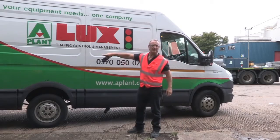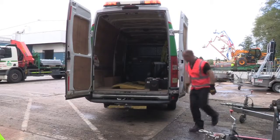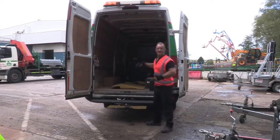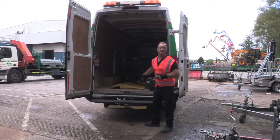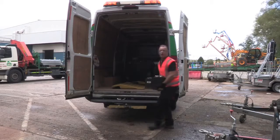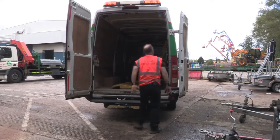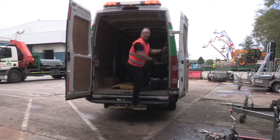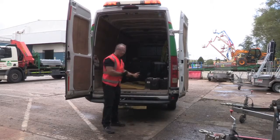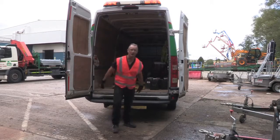What about taking stuff in and out the back of you? Well, a little rule of thumb: if you're putting something in, it's going in, you're not. If you're going in, it's not. In other words, when you're taking stuff in and out of here, always over base. Let's get it down there first. Let's put that in so you can still use the 3 points of contact for getting in and getting out. Don't go carrying stuff in or out. You're losing control, no 3 points, and then we are hurting ourselves.